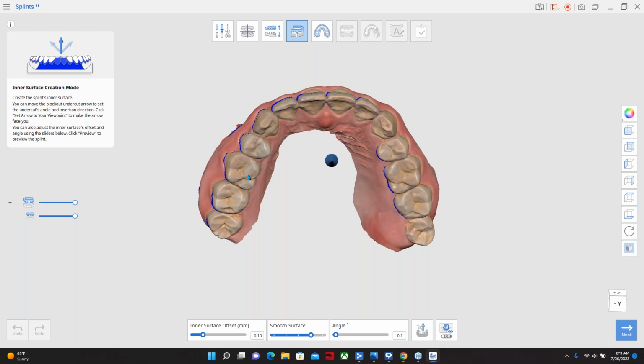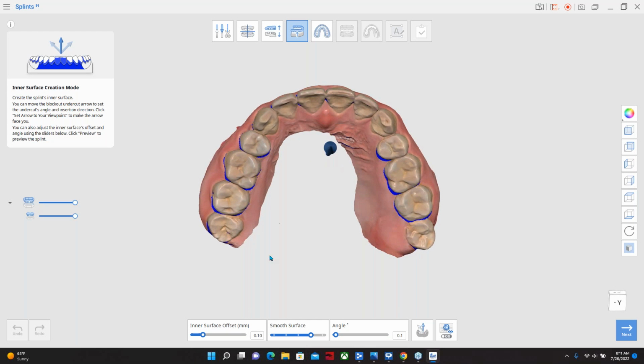If it's a hard material, you're going to add a little more offset because there's less give there. But if we were going with a really soft splint material, you could reduce the offset a little because there's more give to the material and there's going to be more retention in the mouth. For the sake of the webinar, we're going with a harder material. At the bottom, I can enter the number. Again, I'm going to do 0.1, and that's the space between the splint material and the surface of the teeth.